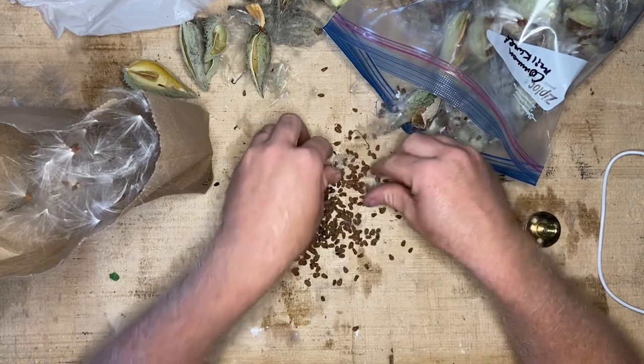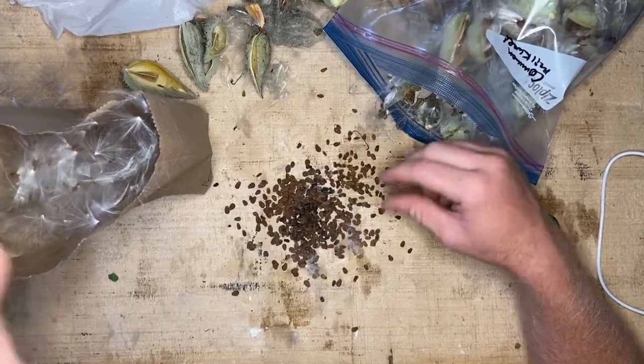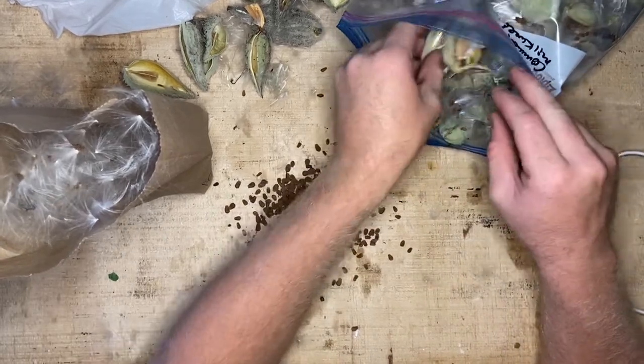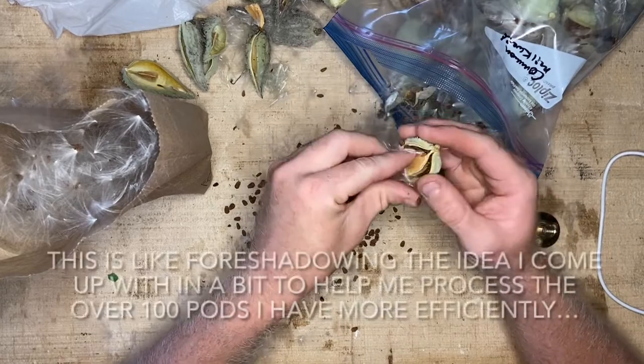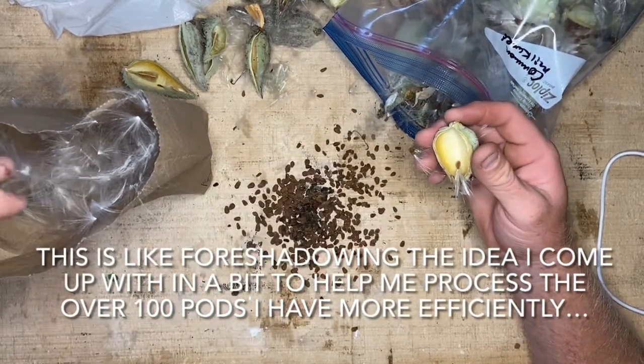you know what would be really great is if you had something like a rock tumbler. That would be fantastic. I do not have a rock tumbler. Wish I had a rock tumbler. Be a fun thing to add to the shop for random projects.